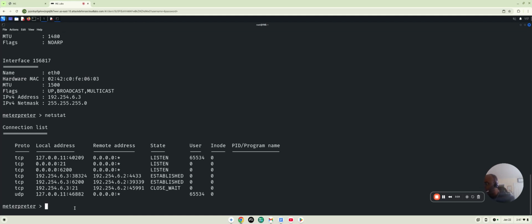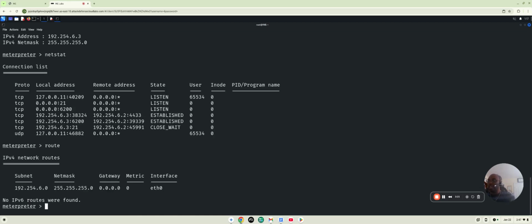All right, so if I wanted to see the routing table, I would simply write route, and that's going to show the routing table here, and there's only one address associated with it. So basically, this is the only network that I can see from here, and there are no other networks that this particular machine belongs to. This is basically the subnet mask of the network that it is connected to.